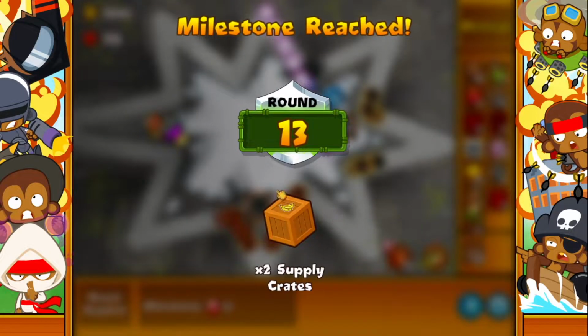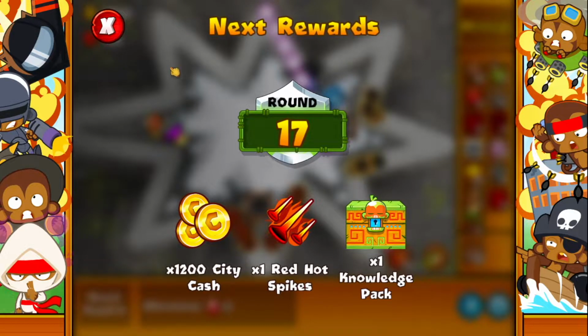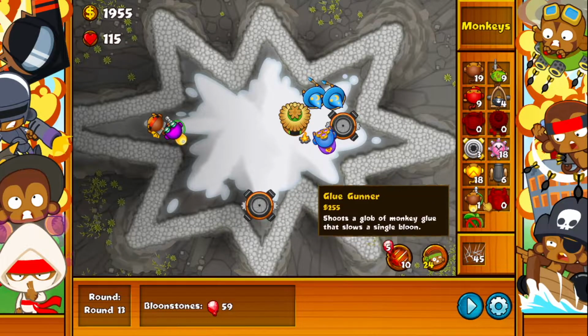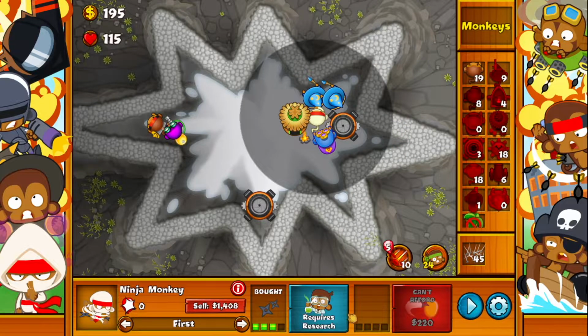So we beat round 13. We do have to beat round 15, though, to keep going. We do get an upgrade around 17. Nice. Okay, let's build. Let's see. What else do we need here? Let's get Ninja Monkeys going. Last time I got a bunch of these going, it was crazy.